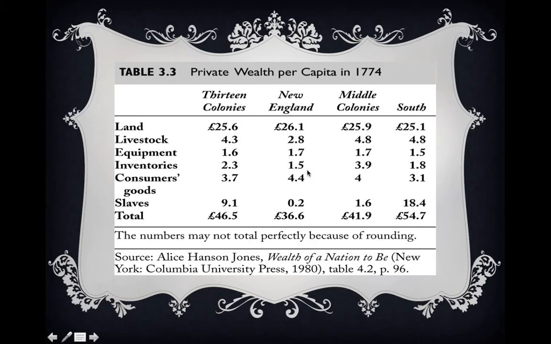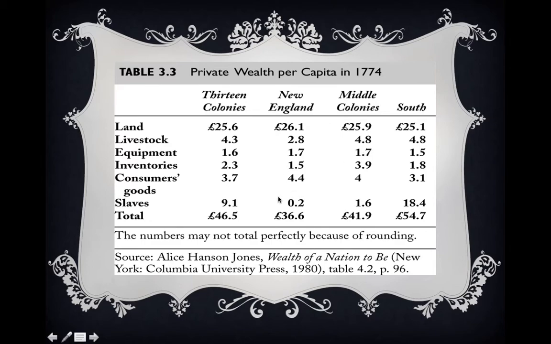All right. Now, the big difference is if you take a look at slavery, and as we talked about before, there was a difference in the composition of slaves among the colonies, but that is also indicative of different composition in terms of wealth. All right. For the 13 colonies, if you take a look at the colonies as a whole, 9.1 pounds sterling, sorry, I almost forgot what the denomination was during that time period, was 9.1.